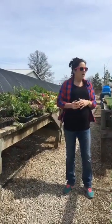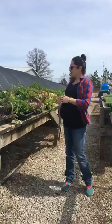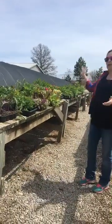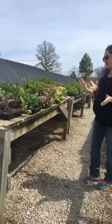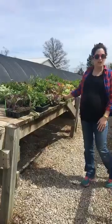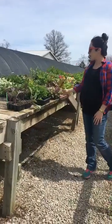appropriately. And then once you've got your 7 to 10 day period where everything's hardened off, everything that's out here on this table has been hardened off. We're starting to plant some of our spring containers today, actually, so you'll have to come out to the garden and check them out. We're getting a little bit of color out there.